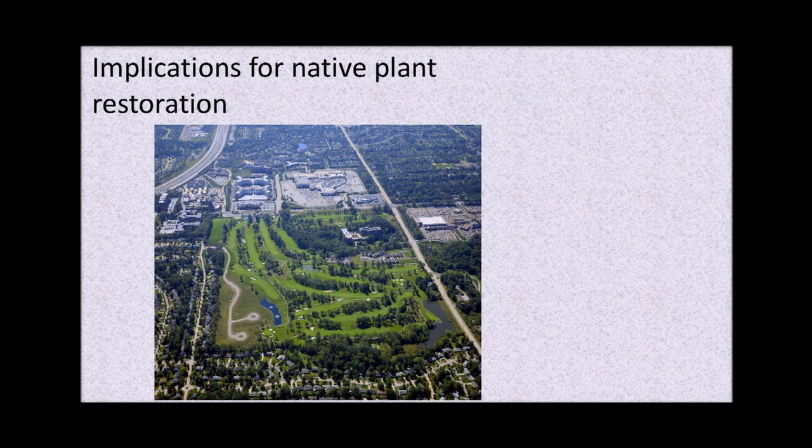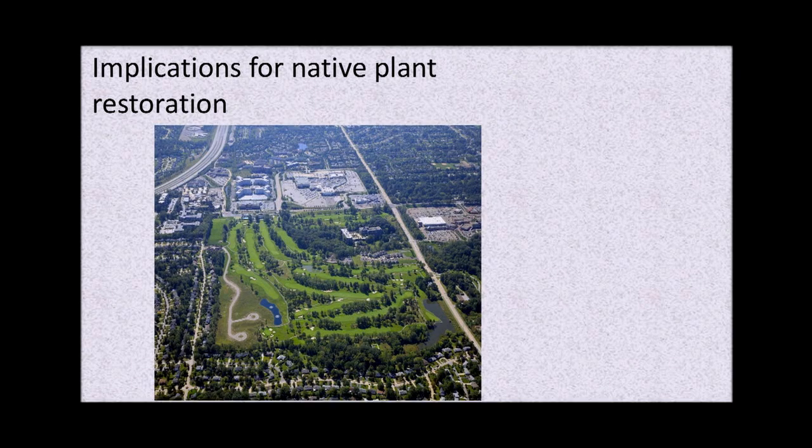So to start getting at that question, we've been asking this at Acacia Reservation. How many of you have been to Acacia Reservation? Lots and lots of people. So Acacia is this fantastic property. It was donated to Cleveland Metro Parks very recently. So it very recently became a Metro Park. And it used to be a golf course, as you can see from this photo. So you can see in the upper left-hand portion, that's Highway 271. And you see Cedar Road and Richmond Road there. And then you can see Beechwood Mall toward the top. So there's Beechwood Mall in that photo, and right next to Beechwood Mall is this new Cleveland Metro Parks.